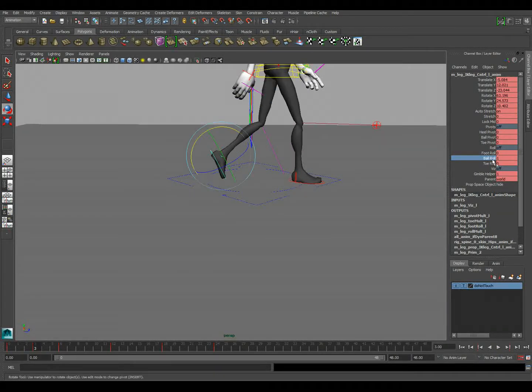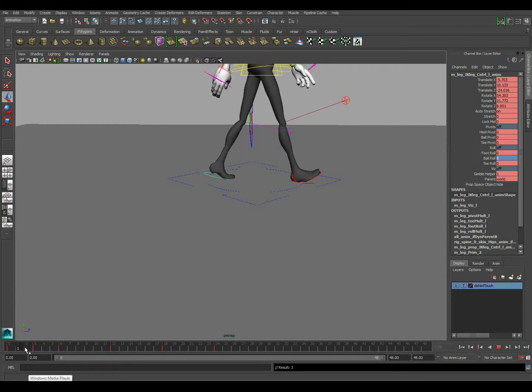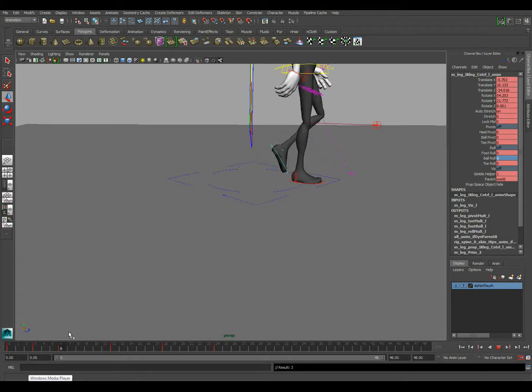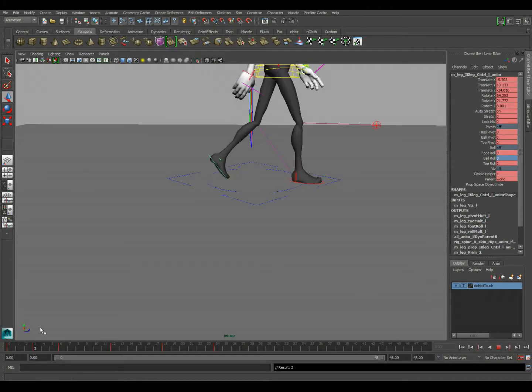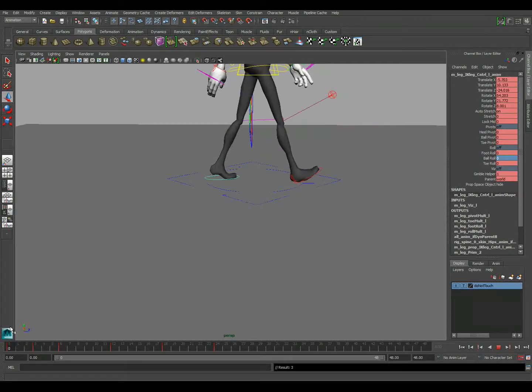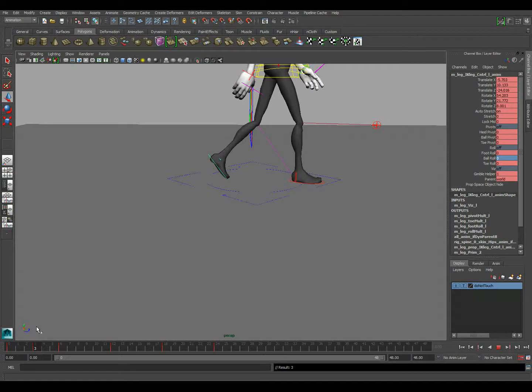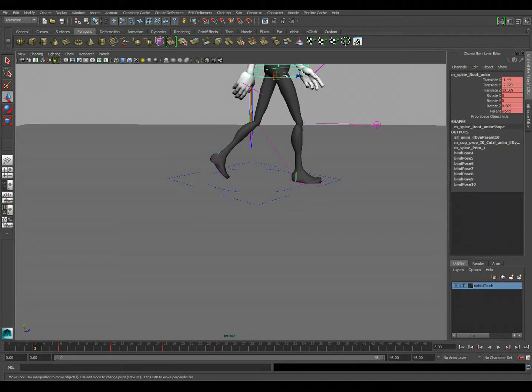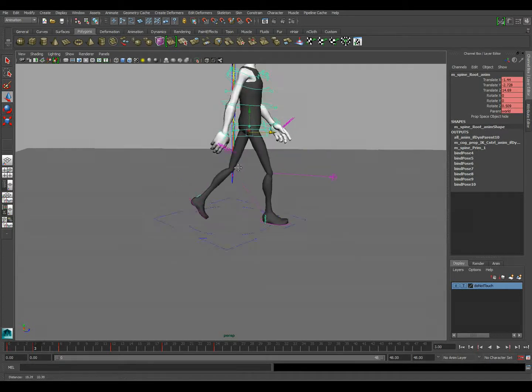I'm not crazy about it. I'm going to go ahead and zero that back out. Kind of keep it a little bit down and back a little bit again. So we'll see if it feels. There we go. So we're getting the foot interpenetrating a little bit, but that's just going to be something we fix and polish. Okay, so now you can kind of feel that it feels like the character is really maybe pushing a little bit more forward. And so that would help if we want to sort of lock the leg a little bit more.